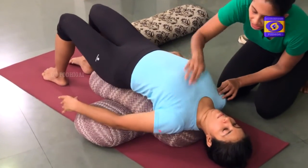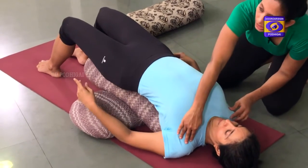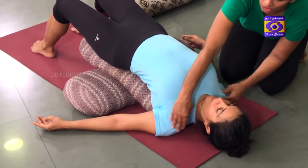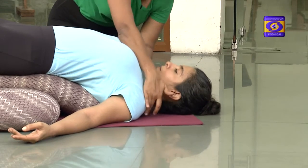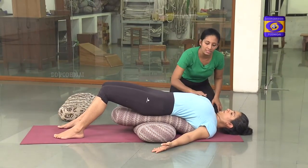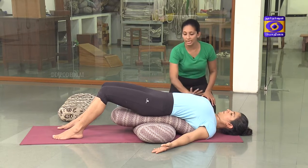shoulder definitely touches the ground. The shoulder must not hang in the air, it will again cause neck strain. The shoulder must come and touch the ground. Once the shoulder touches the ground, the head is moved away and the cervical neck itself is lengthened. Here you see the same vibrant opening of the chest, the clearance for the cervical neck. These have all been established.